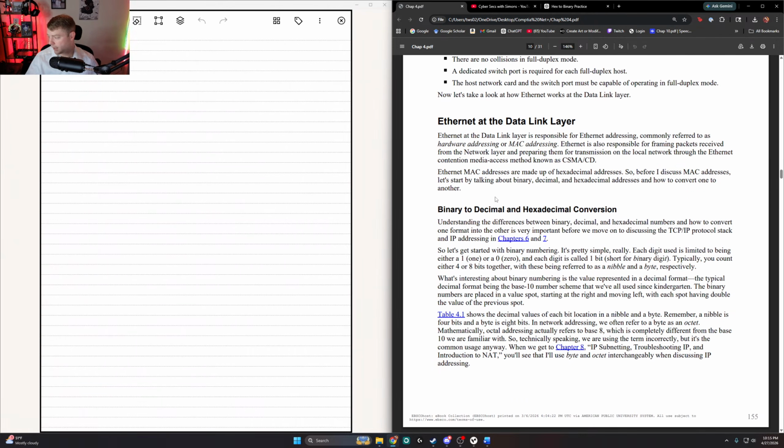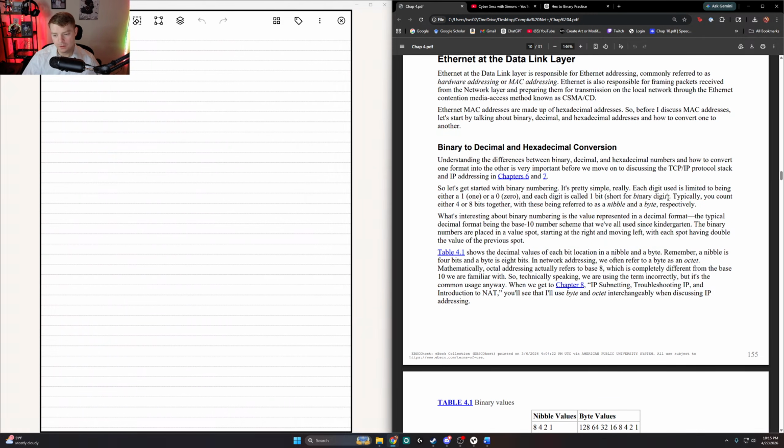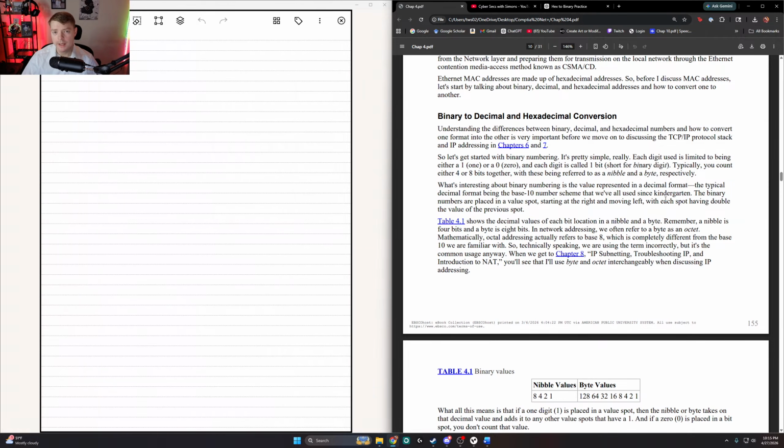My goal again today is to take a pretty decent amount of time to go over what's taught in the book and then do some examples from ChatGPT with them giving us some hexadecimals to work on converting. So that's what we got today. And this is CompTIA Network Plus Chapter 4. I would just call this Part 2. And depending on how good we're doing and how comfortable we are, we may finish up Chapter 4 today. But we'll play it by ear.